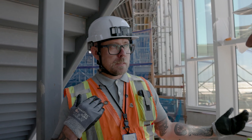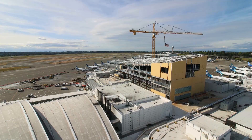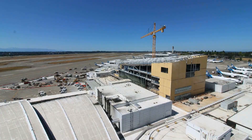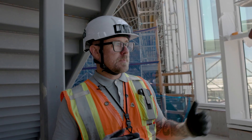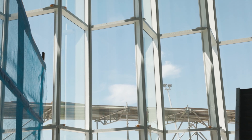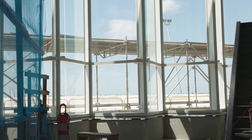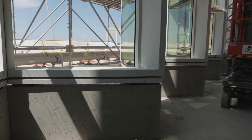It reduces glare for people that are traveling and makes a more comfortable environment, but it also lets natural light in so we don't have all the light fixtures working. The other thing it does is take a load off our HVAC equipment, allowing us to more easily cool with less demand because we are blocking the sun at its brightest points. The third thing it does is more architectural — it simulates a forest. As the windows lighten and darken as the sun comes in, it'll give you that visual feel like you're walking through trees.